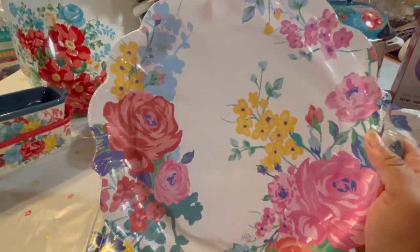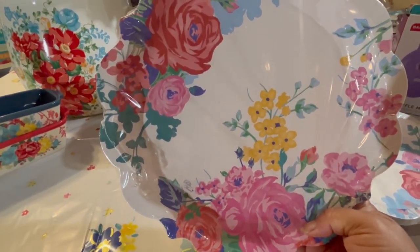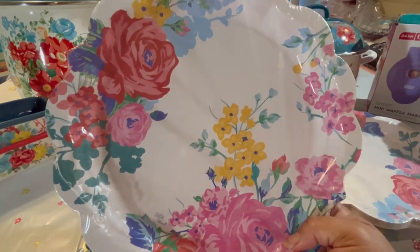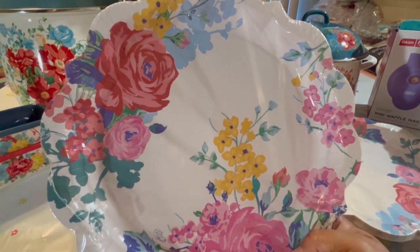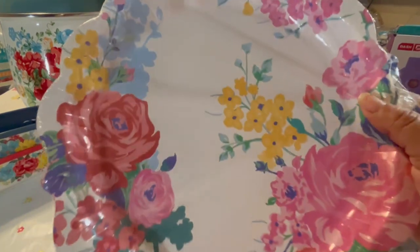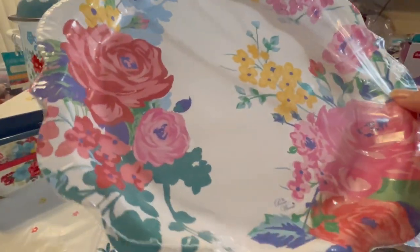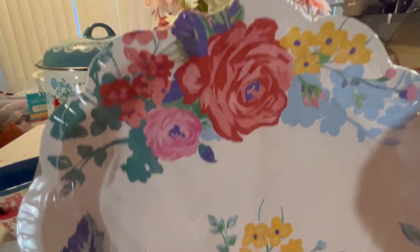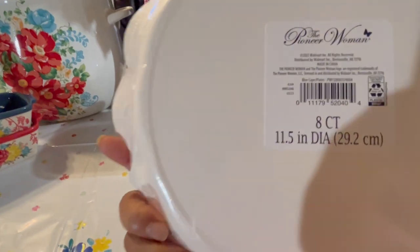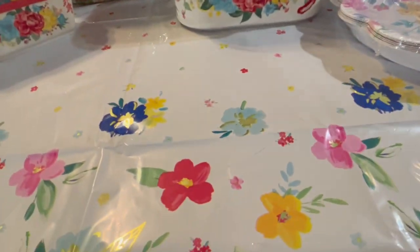I also have a lot of her paper plates — yes, they're all floral but they're all different. I love her Christmas, Thanksgiving, spring, and summer ones. You can use these year-round, especially for a Mother's Day brunch or a women's Bible study. Get these pretty paper plates out and people will think you went all out! I think these are about $2.50 at Walmart. You get eight 11.5-inch plates with a bouquet of flowers on each end.